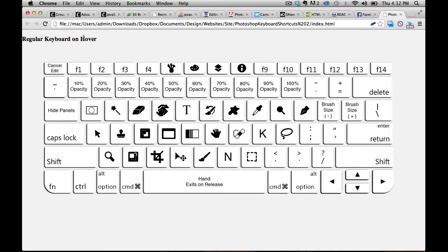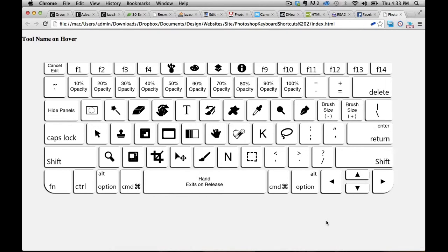Right now this isn't styled. It will look a little bit different once I get it launched, but when you click on it, now when I hover over the tools, you can see that I get the letter of the keyboard associated with the tool. If the key isn't really associated to anything, like this vertical bar, it will just kind of fade out.